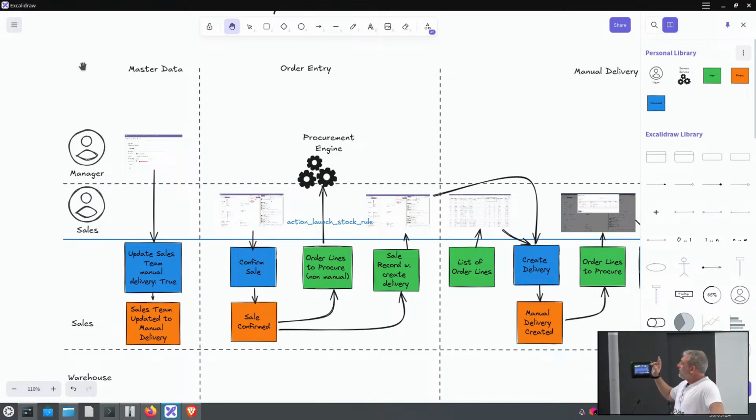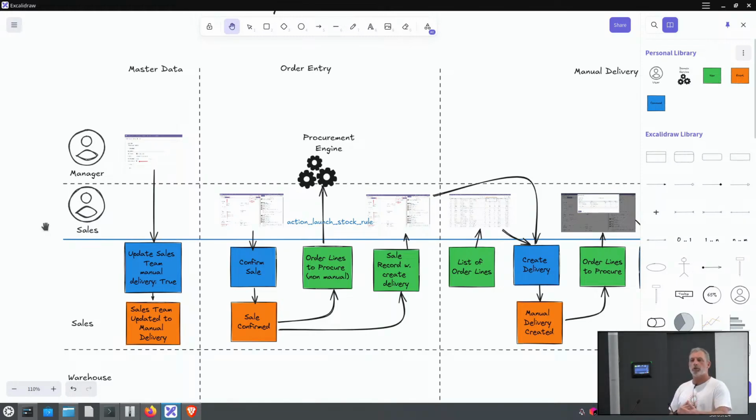And then later, we'll create a manual delivery, and all of this is happening in our sales bounded context or our sales subsystem. And when we're talking about this idea of bounded context, what we're really saying is that within domain-driven design, one of the key concepts is ubiquitous language. So in a way, these bounded contexts really define where our language changes, right? For example, if you work in the returns department, DOA means something very different to if you work in finance, right? And if you work in a hospital, it means something completely different entirely, right?